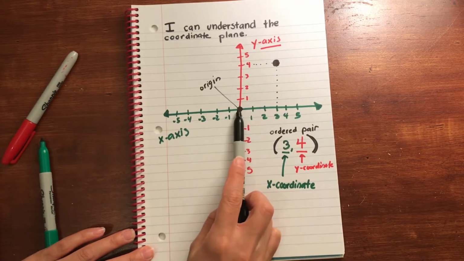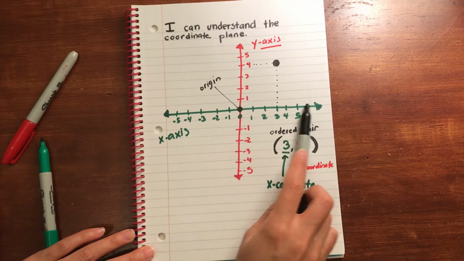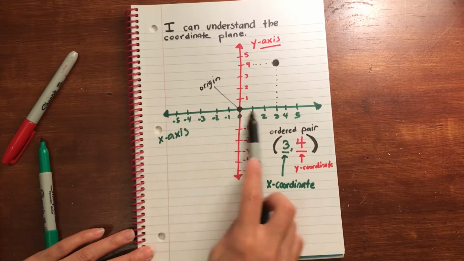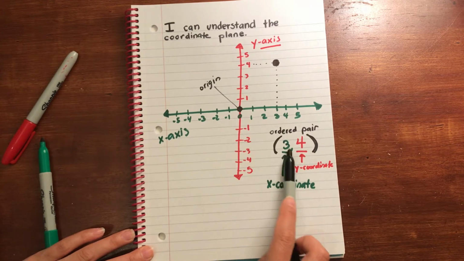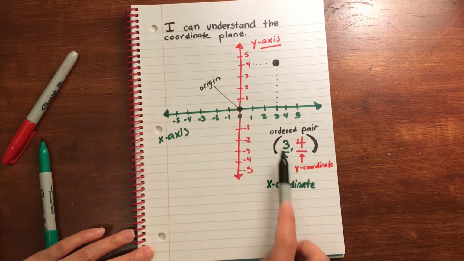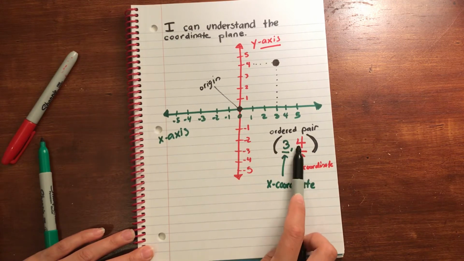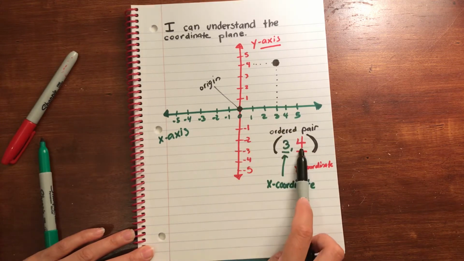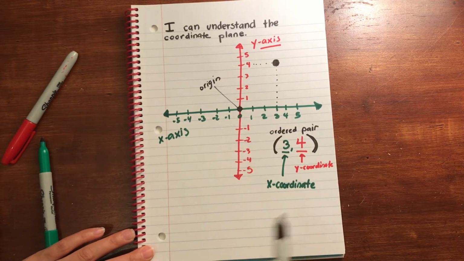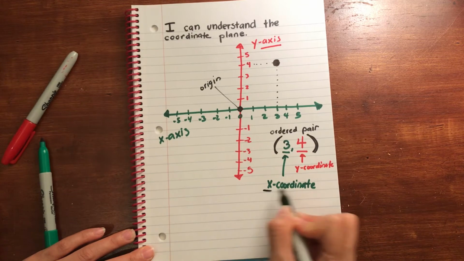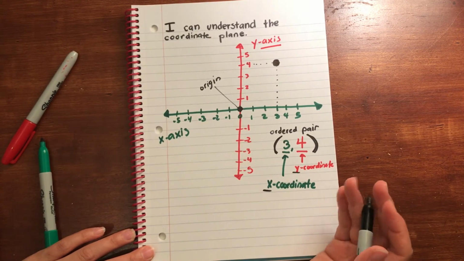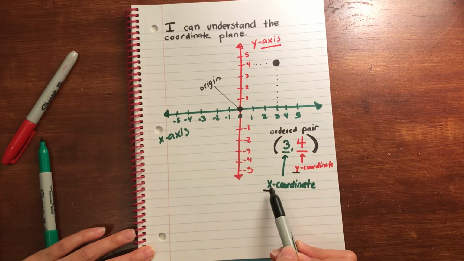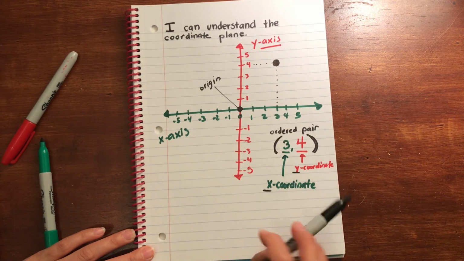So remember, always start at the origin. Either move right or left, so side to side first, then you move up and down. Your x-coordinate is the first number of units you're going left to right. The y-coordinate is the second one, so you go up and down for the y-coordinate. Always, x is first, then y is second. How do we remember this? Just think about the ABCs. In the alphabet, the x comes before the y. And that's it.